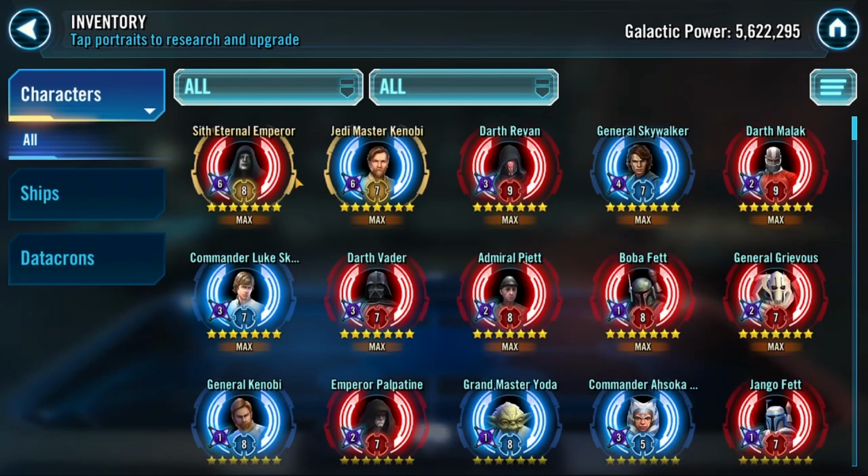Of course, General Kenobi and Sith Eternal are 2 great GLs to go for early on. Sith Eternal, a very easy one. Jedi Master Kenobi, arguably the best. And you can see yeah, Malak's R9. I'm pretty sure you need that for the Leviathan. Same with Revan.